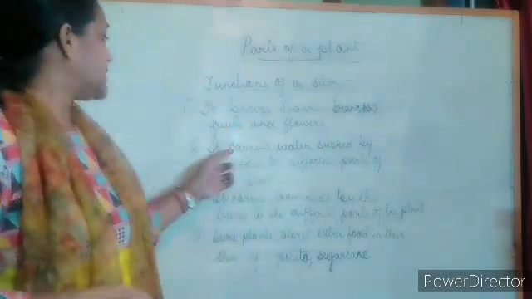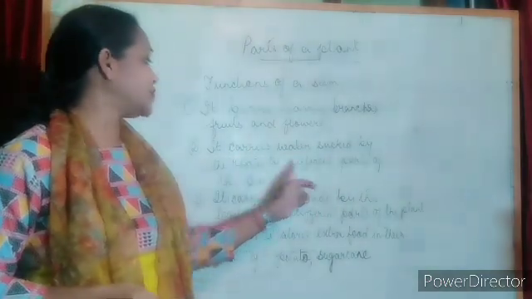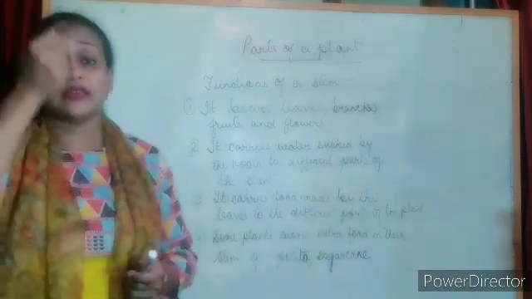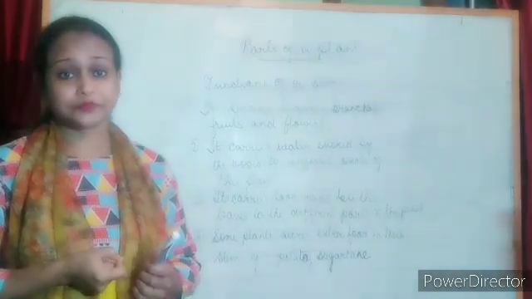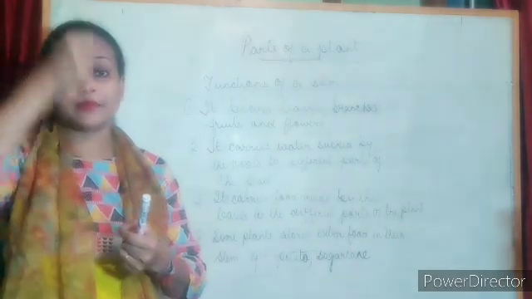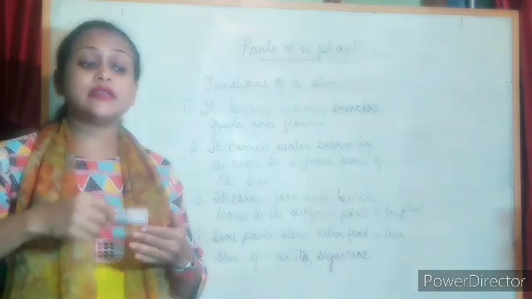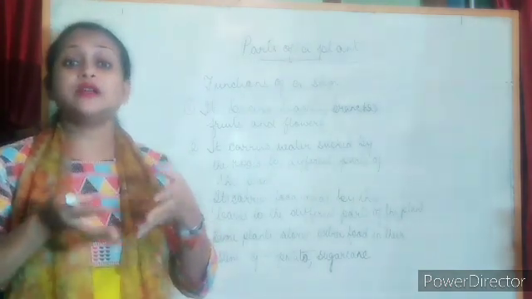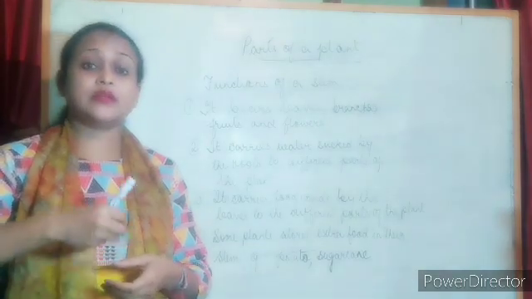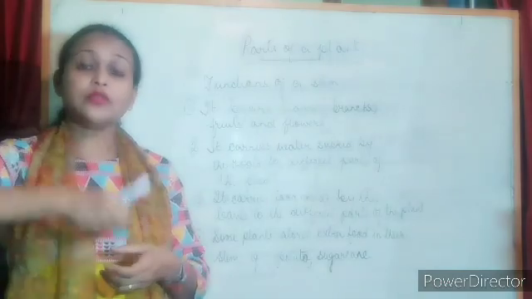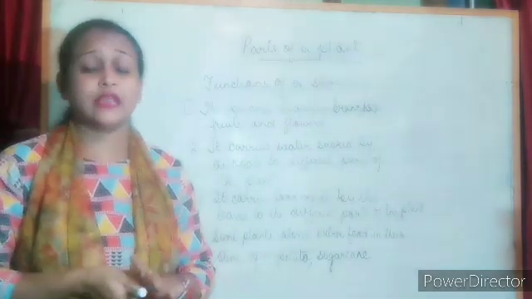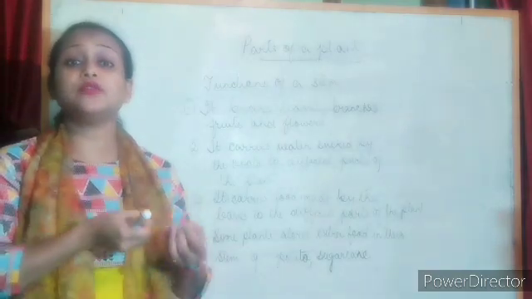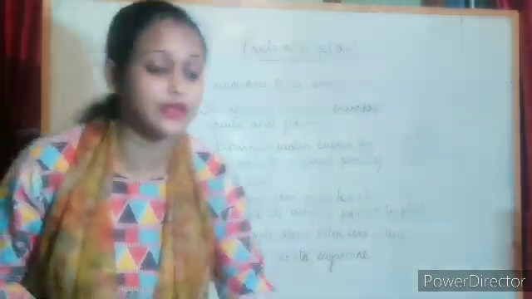Now, as I told you, it carries water sucked by the roots to different parts of the plant and it carries food made by the leaves to different parts of the plant. So how does this happen? There are narrow tube-like structures, somewhat like small pipes, inside the stems which connect the root to every part of the plant. When the roots suck the water, these narrow tubes carry the water from the roots to different parts of the plant. And when the leaf is making the food for the plant, these narrow tubes carry the food from the leaves and distribute it into the different parts of the plant.